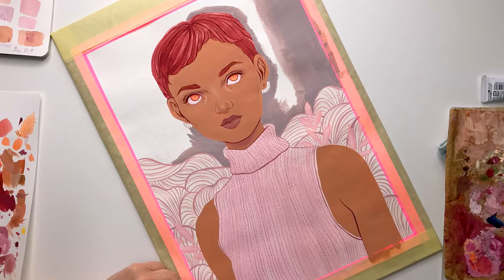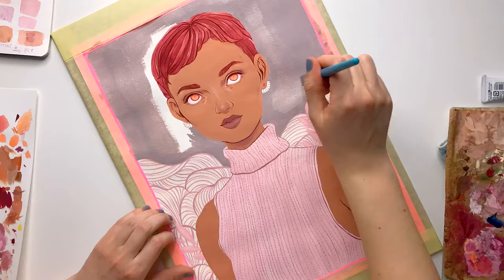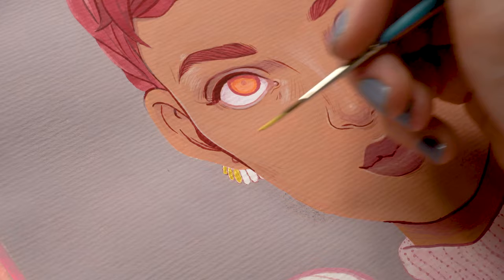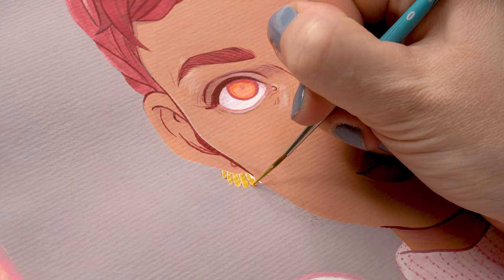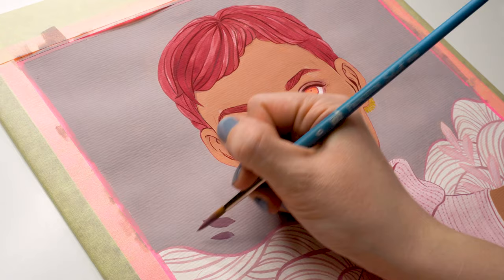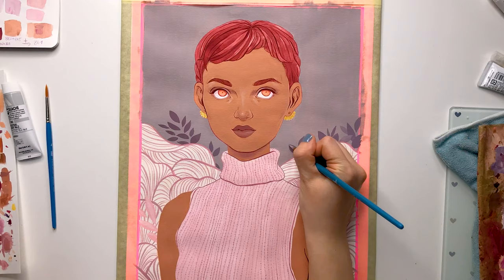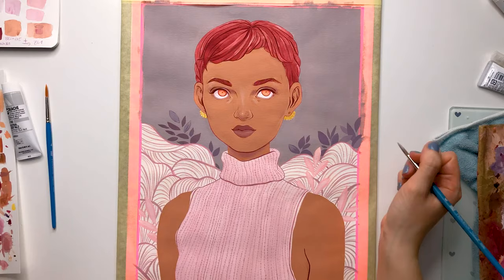Now let's come to the dark side of Acryla Gouache. There's one thing that really surprised me — I did my research and people said you can take your time with these paints, they don't dry that quickly. I really disagree with that. In my opinion Acryla Gouache dries insanely fast, even with precautions. My paints sit on parchment paper totally soaked in water with a wet towel underneath — it is still wet — yet the paints still dry on me. This is just insane.